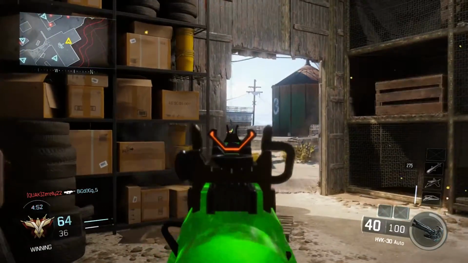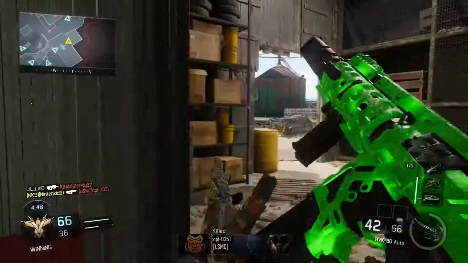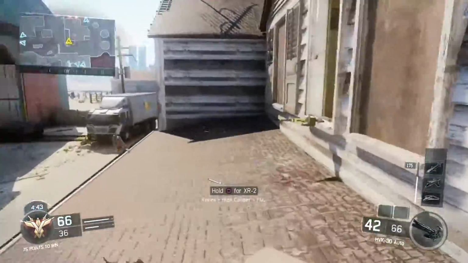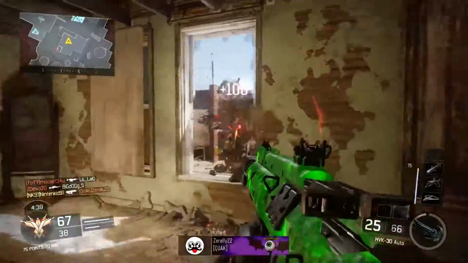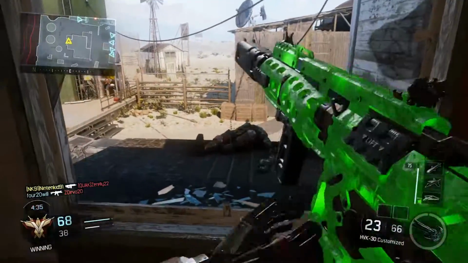I kind of want to know, what do you guys like better? Do you prefer score streaks over kill streaks? The score streaks do promote more objective-based gameplay, but when you're playing something like Team Deathmatch, you really got to make sure you don't die, because you got to last a lot longer to get those Predator missile equivalent kill streaks, or score streaks.